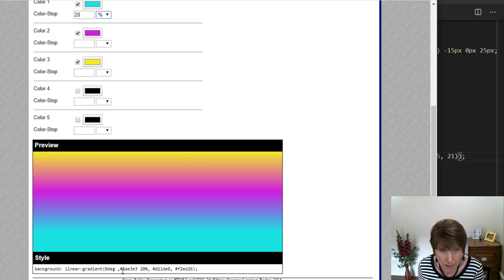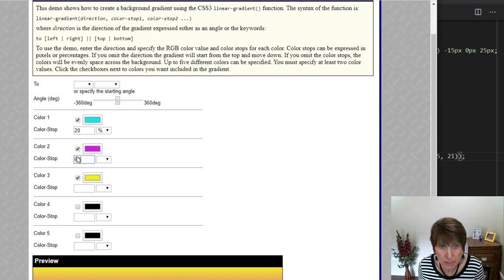So notice what happened. Right there with that first color, it added a percent. And that said, we're going to keep this color for 20%. So that blue stayed for 20% before it started the gradient. And that's what it says. So this first color stop lasts 20% of the time. And then we can say, okay, we want this to be 60%. Well, let's do 80. Let's make it big so we see it.